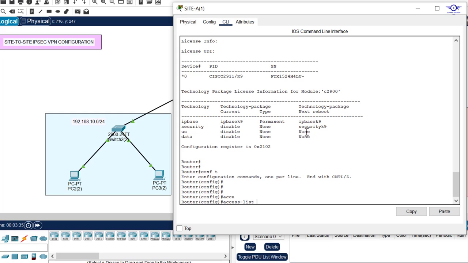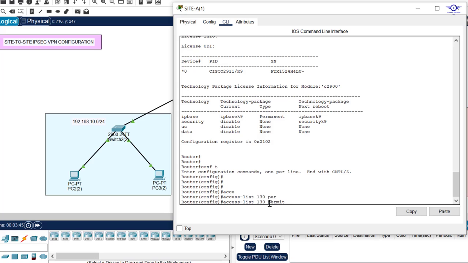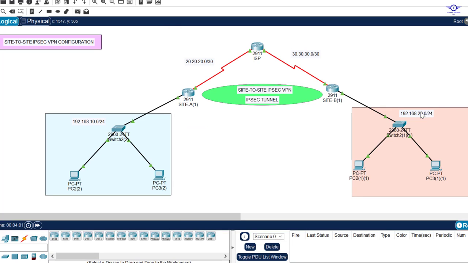Access list, let's use 130. Make sure you master the access list number. Access list 130 permit IP, 192.168.10.0 with a subnet mask of 255.255.255.0, and we want it to go to this destination.